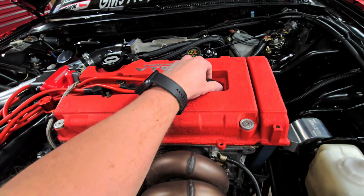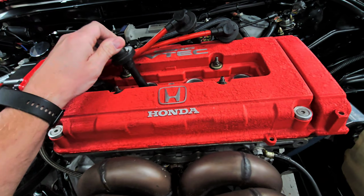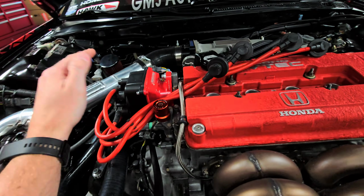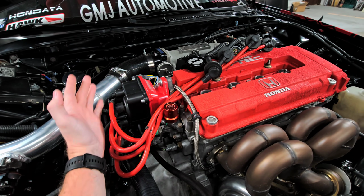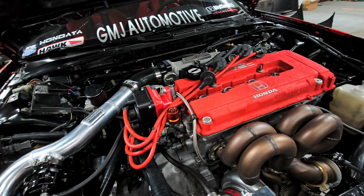The next thing we're going to do, we're going to pull all of our spark plug wires off. Get that going here. And I don't need to show you guys how to take the distributor off. Everybody that has worked on a Honda's probably had that off. Just take the 3 bolts off, disconnect your wires in the back side here, and we'll go from there.